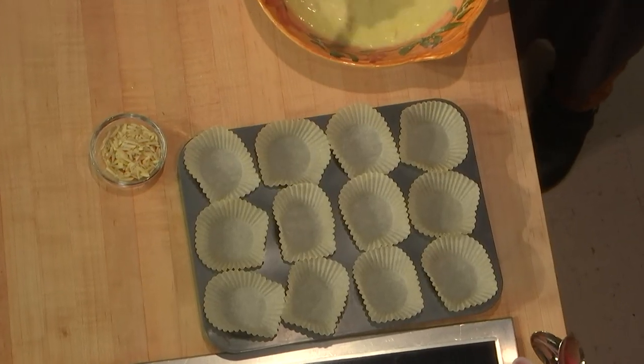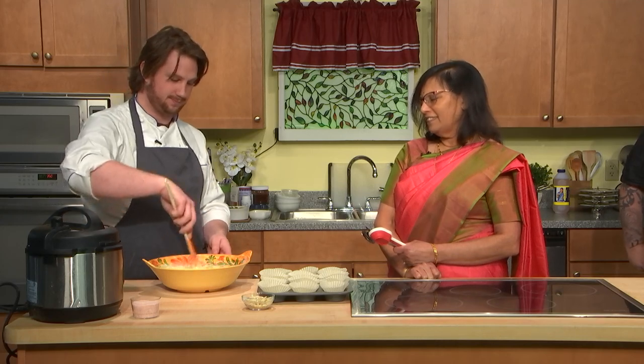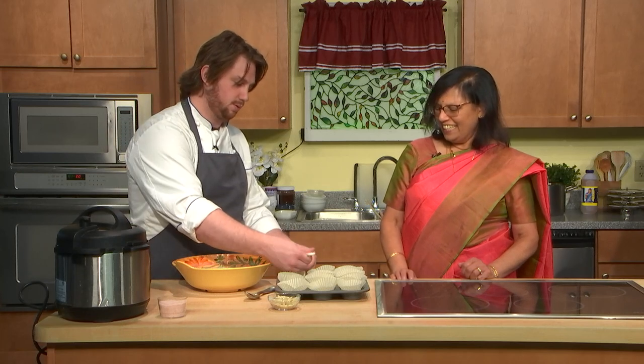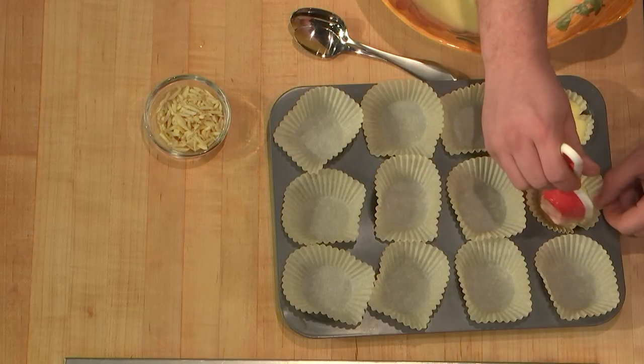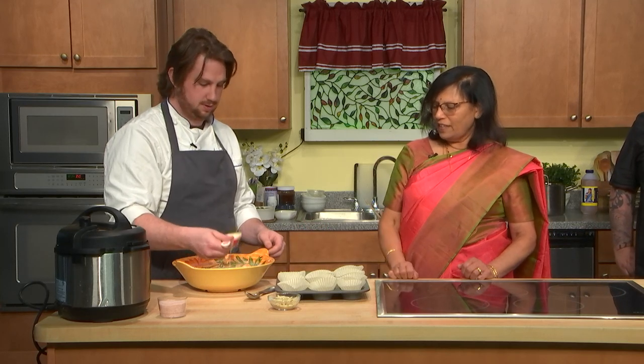I'm not sure. Would you prefer pistachios or almonds? I think almonds go with soji. I think almonds would be really good. Pistachio is my favorite nut, though. Okay, so we'll just go ahead and fill these. It's taking more than a quarter cup, but I guess these are big cups. I'm going to do just a little bit more then. We're going to get a little bit of a rise. So we always fill it about 3/4 of the way.